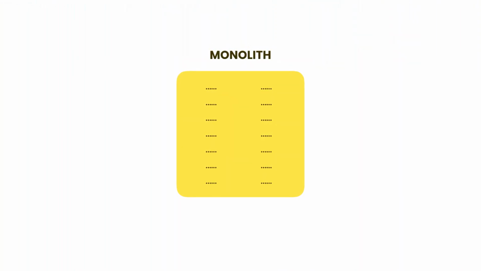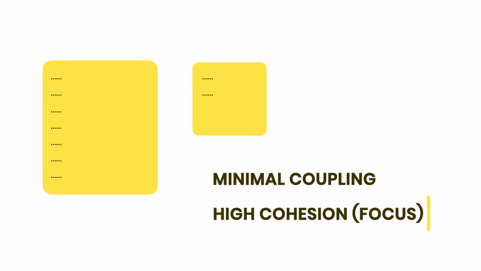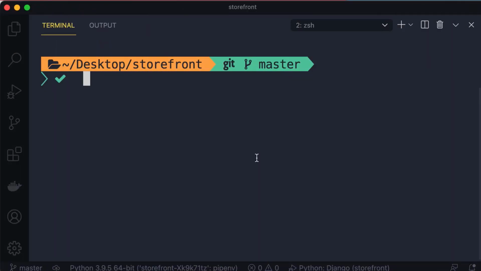So here's the takeaway. If our app boundary is so large, we'll end up with a monolith that gets bloated and becomes hard to reuse. On the other hand, if our app boundaries are so small and fine-grained, we'll end up with a lot of coupling between them. A good design is one with minimal coupling and high cohesion, meaning high focus. So each app is focused on a specific piece of functionality and includes everything needed to fulfill that piece of functionality.